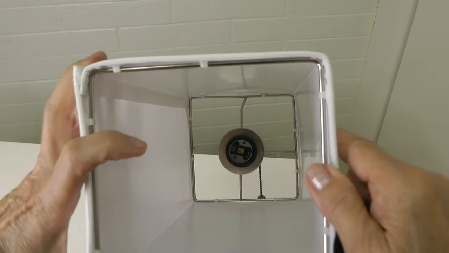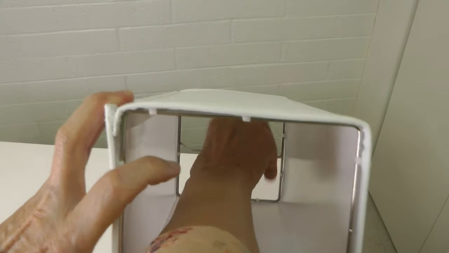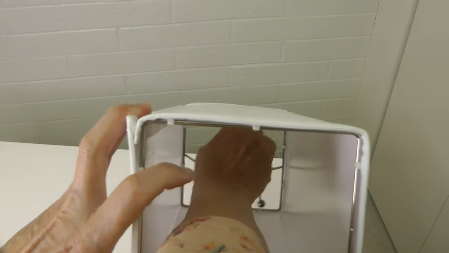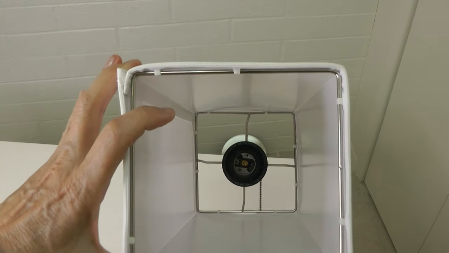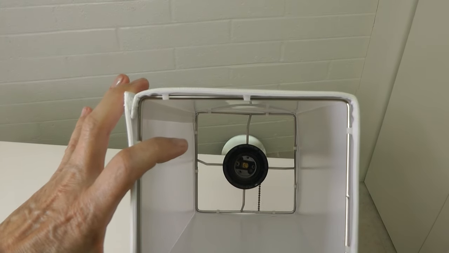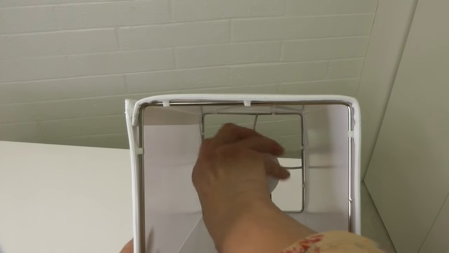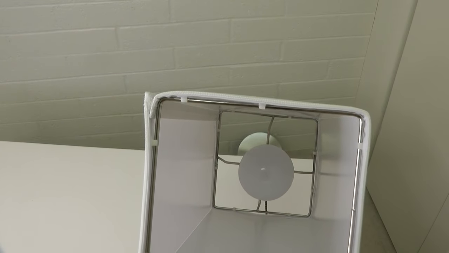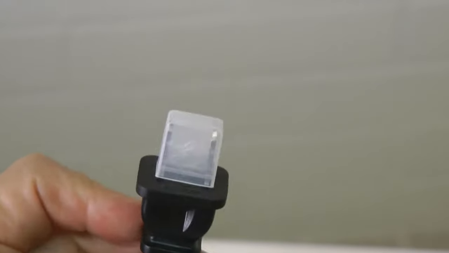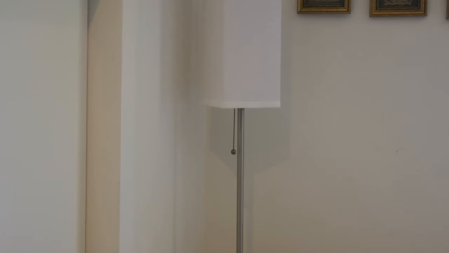I need three hands for this. And now you're ready to screw in the bulb. And your lamp is ready to use. The plug has a safety feature, so you need to remove it, plug it in, and it's ready to use. It comes with a bulb that has three settings and a pull chain.